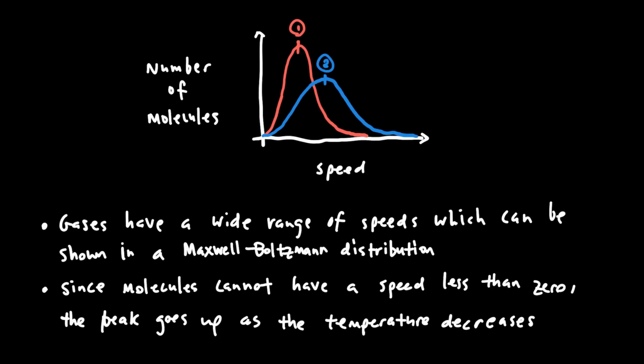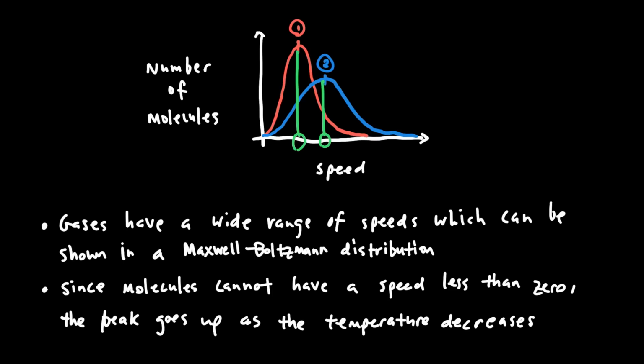Lastly, a graph that we've definitely seen a number of times that I want to point out here. Here I'm plotting the number of molecules, or the number of atoms, or whatever, versus the speed. And the red line and the blue line represent a gas at two different temperatures. And you can see that there's definitely a peak, and those peaks correspond to a particular speed.